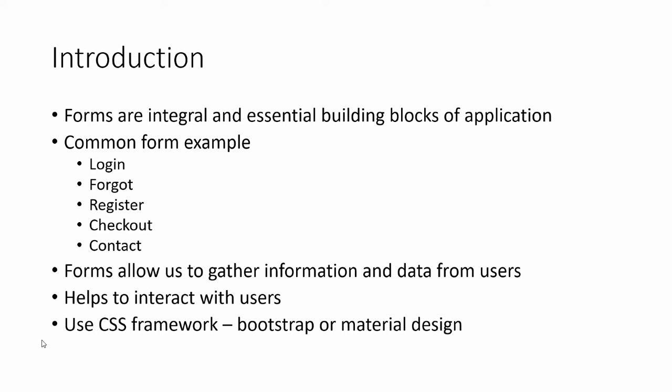Okay, so now these forms allow us to gather information, as you just said. It will allow us to gather some information and data from the user. One is you will enter the data and you will submit the data. That is one part of the usage of a form. Or you will retrieve some information into the form. The main intention of using the form is to interact with the users.